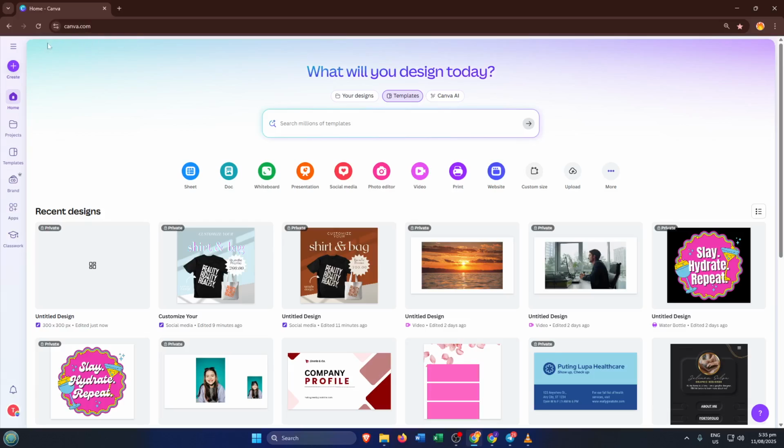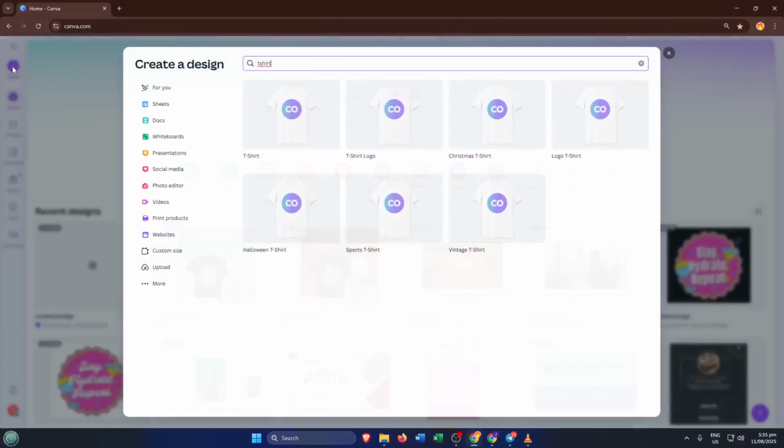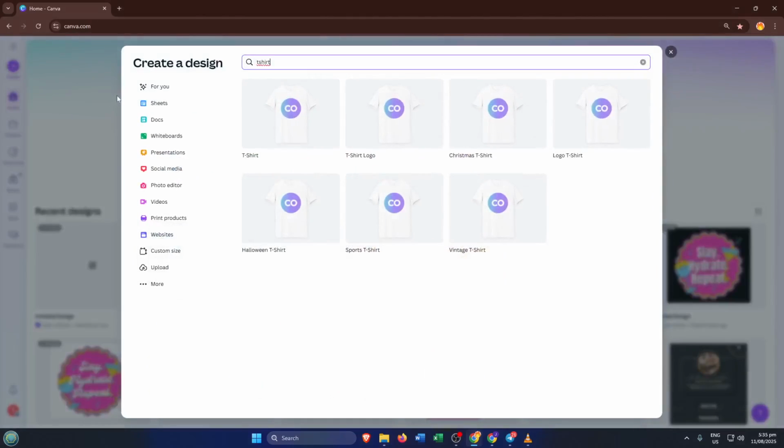Let's dive right in. So first things first, grab your iPad and open up the Canva app. If it's your first time, don't worry, the interface is super user-friendly. You'll see lots of design options on the home screen, but for now, just tap that big Create button. It's usually located at the bottom of your screen and acts as your starting gateway every time you want to begin a new project. Now in the search bar that appears, type in t-shirt.